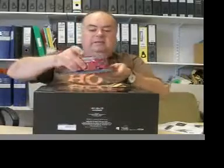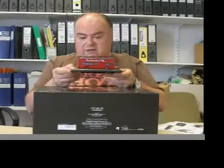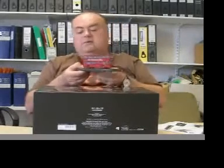Let me go on to this, which I actually adore. This is CM&L West Coast Motors. There are two versions of this, so when you look at the magazine, you'll see two versions. They've done two batches of 528 each, with different destinations, different number plates for the buses, but also different subtle changes. For instance, the blue on this seat is a quite deep blue on this one. The other one has light blue. This has red wheels. The other one has silver wheels. They've also changed the vents on the side of the engine bustle at the back.